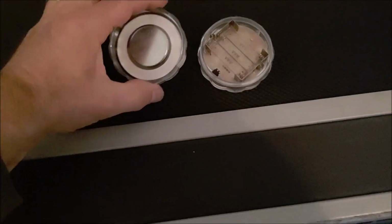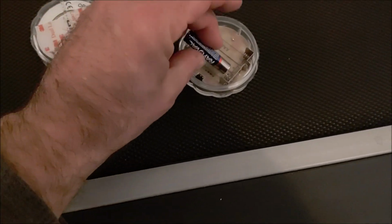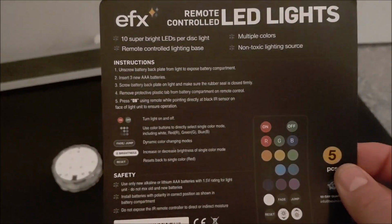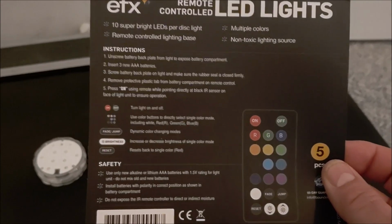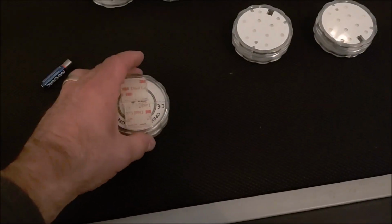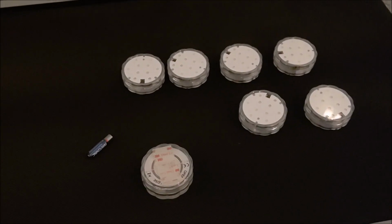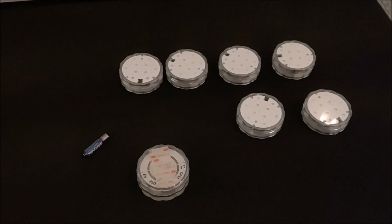So before I light them up, let me show you what they look like on the inside. Screw on, take them off. They take 3 AAA batteries apiece. Here's some of the details on it. If you want to pause the video, you can read some of that material. So they should be perfectly fine for underneath the car, even if it gets wet. I probably will not actually leave them on the car. I'll probably only put them on when I want to use them, and keep them in the trunk or something when I'm not using them.